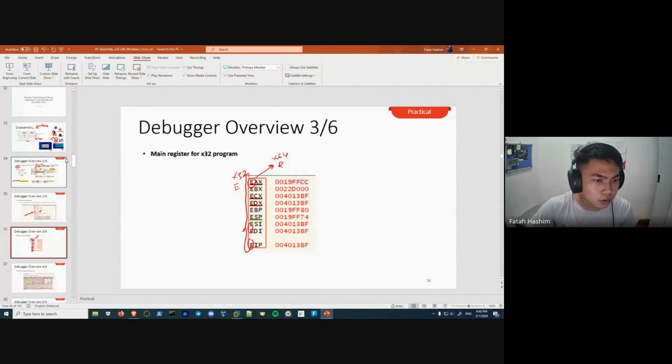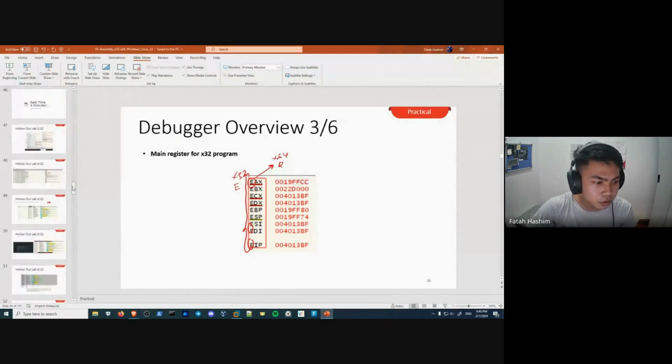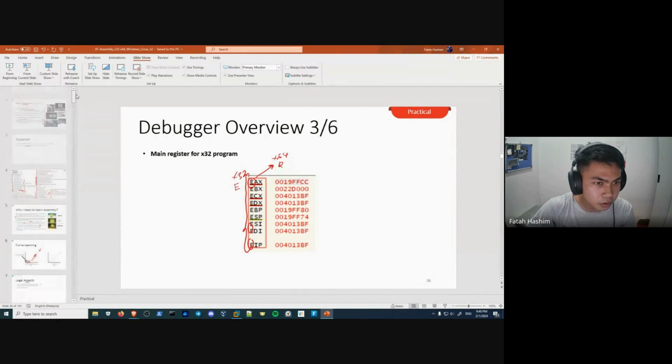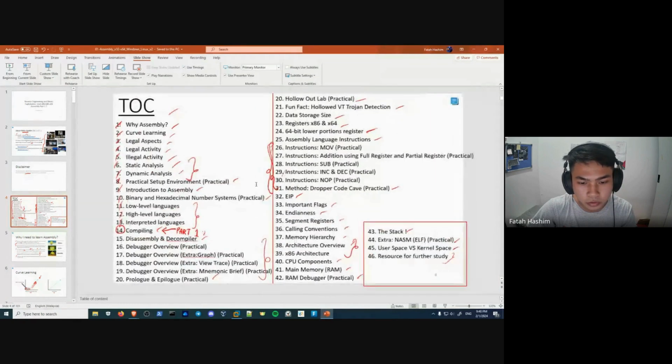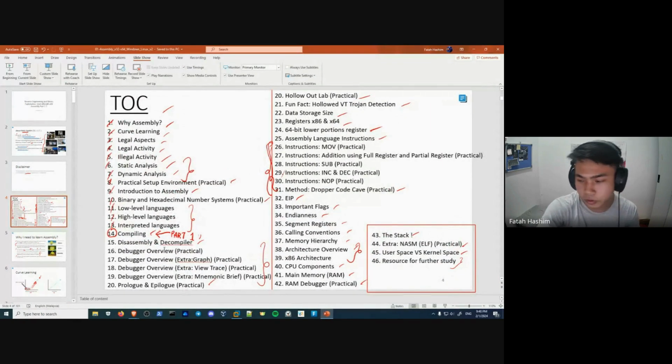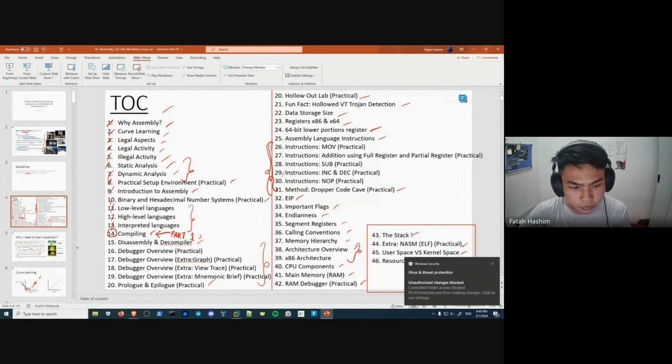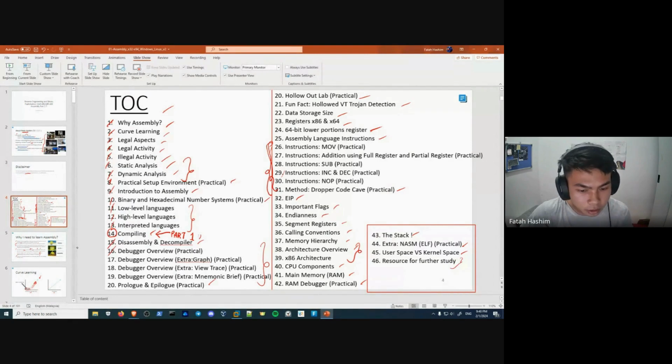Okay, part 3. For part 3, we go to the TOC. This is what we have already covered so far: the assembly, the compiler, debugger overview, graph view, trace, mnemonic, prologue and epilogue, some detection, data storage size, and we stop here.